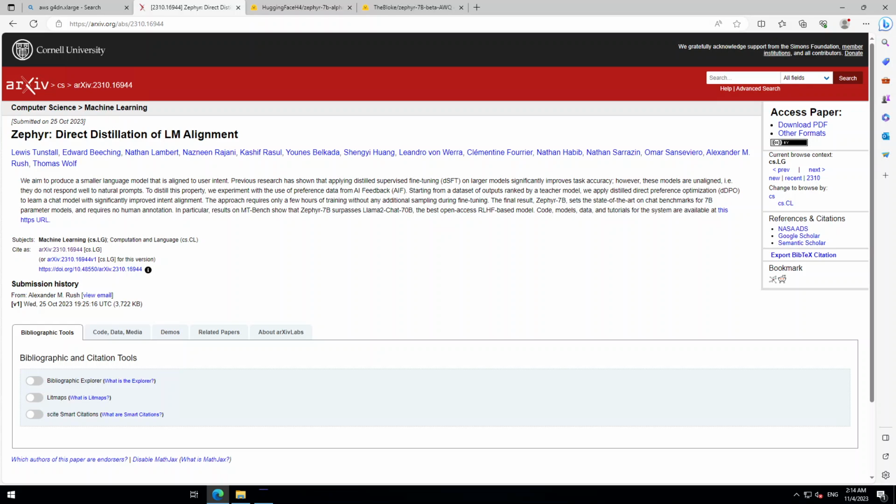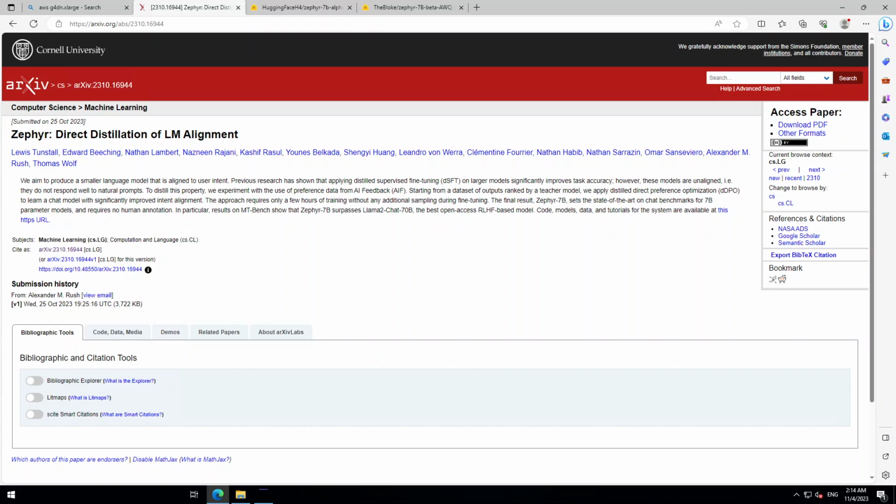Also, there are some very fascinating observations about this model. For instance, the feedback received for Zephyr Alpha was that there was incorrect guessing, but that has been fixed in this beta version. So this is a quick overview. I will drop the link to this abstract in the video description. You can read through it, or if you want to read the whole paper behind it, you can download it from the right hand side.